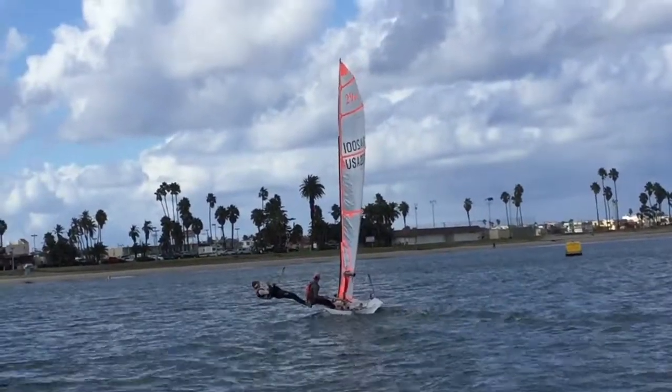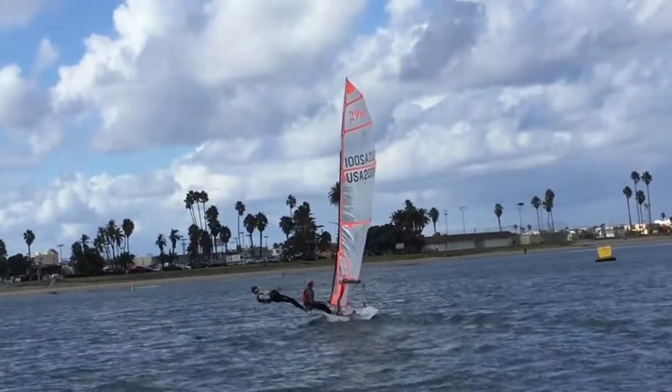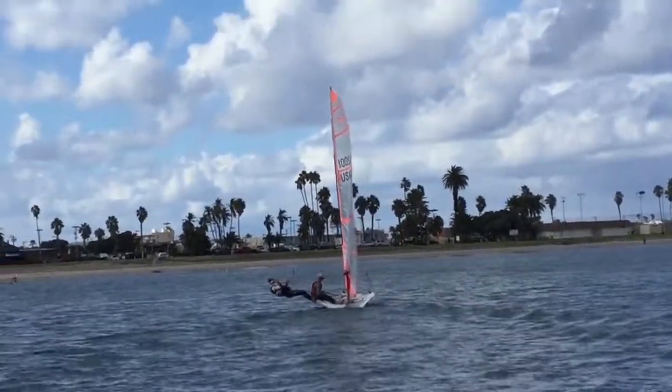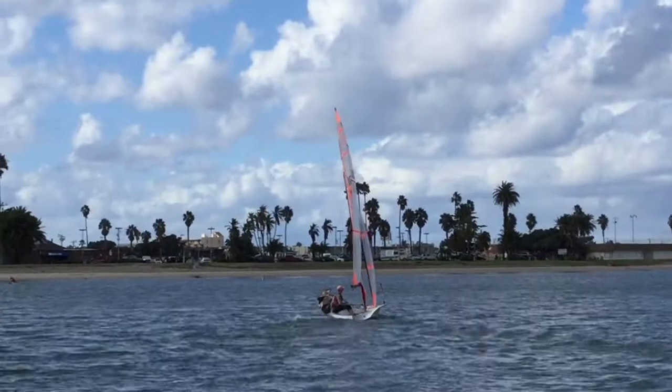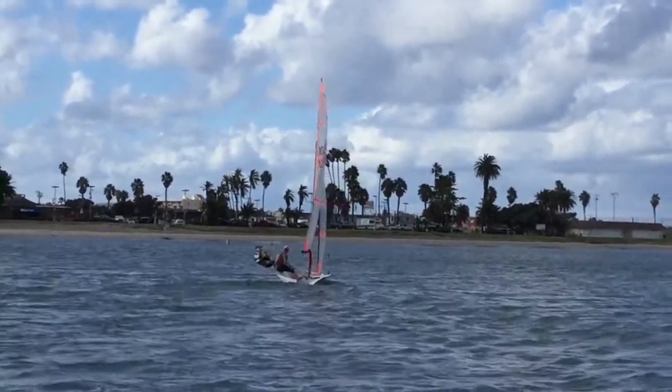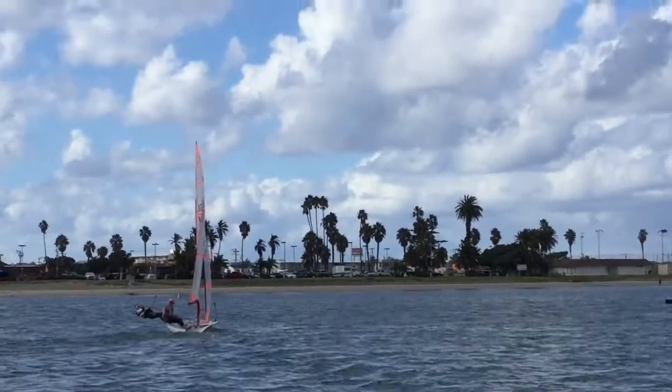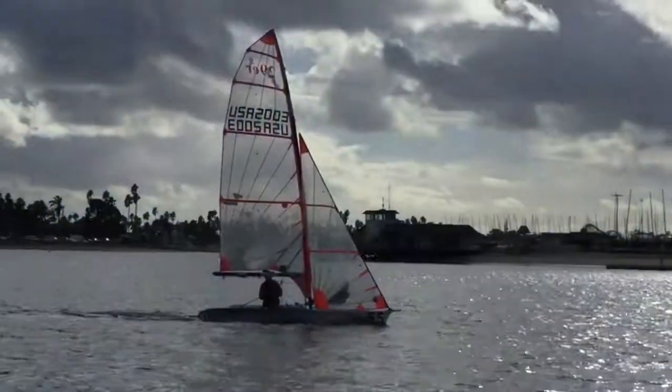Good thing is he's not bending his knees, so it's okay to have his mane out just a little at times here. As soon as he starts bending his knees, he's got to make sure he doesn't have that much twist in the top of the mane. Big puff coming. I don't think they see it. The crew has his back to the wind just a little, so the skipper has to be able to see it. Great wind right there.